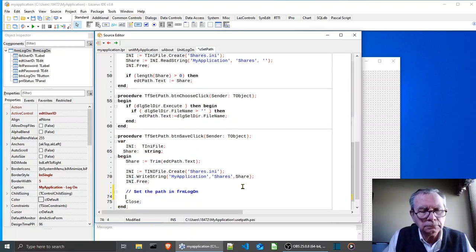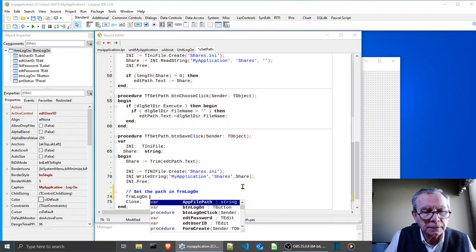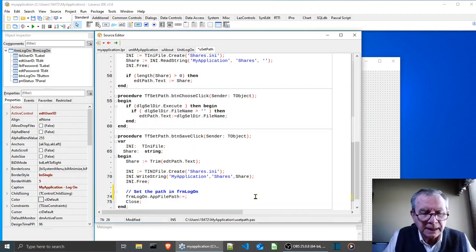Now, it's called share. So we're going to say FRM logon dot, and it's the app file path, which happens to be the very first thing that's showing up here. That's right. Okay, so yes, that's what we want, and that's going to be set equal to share.